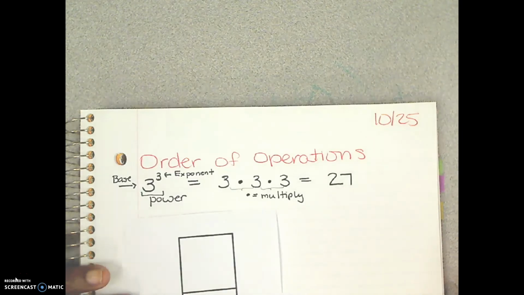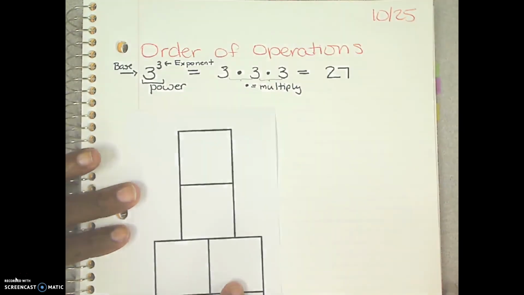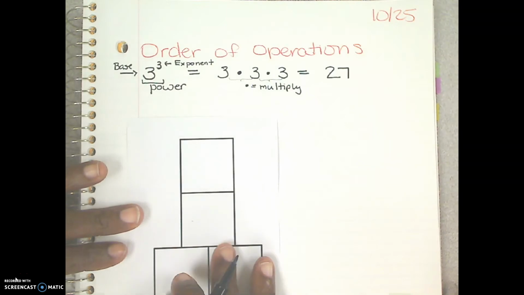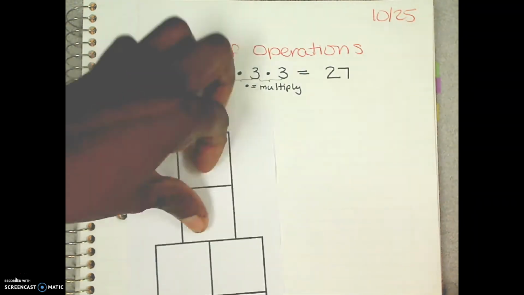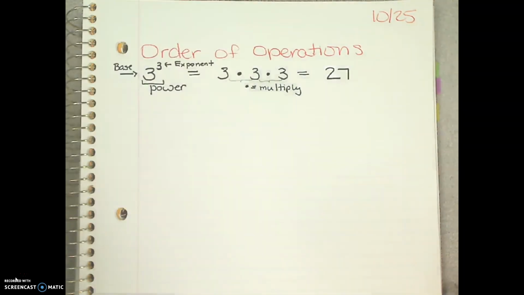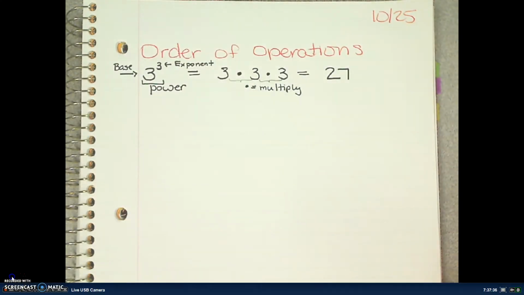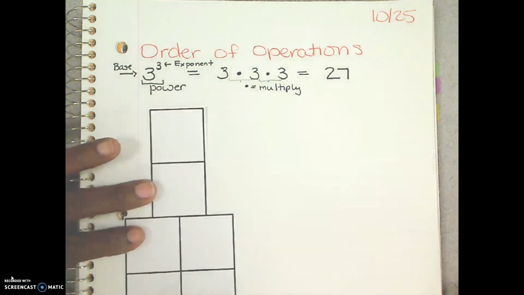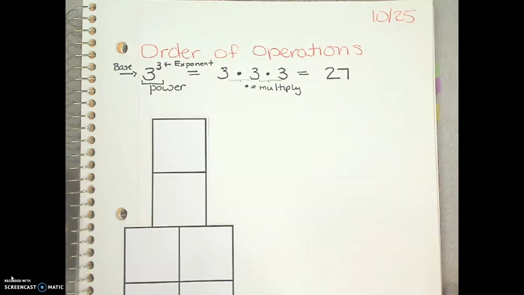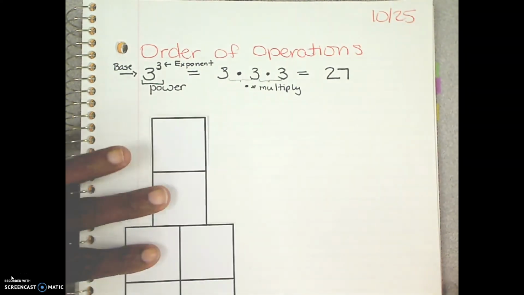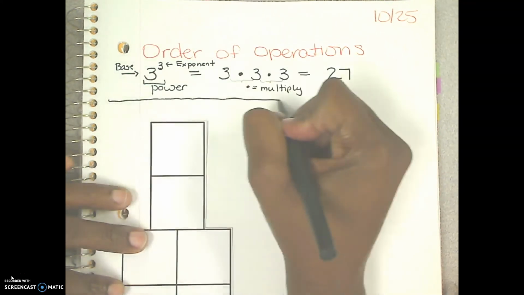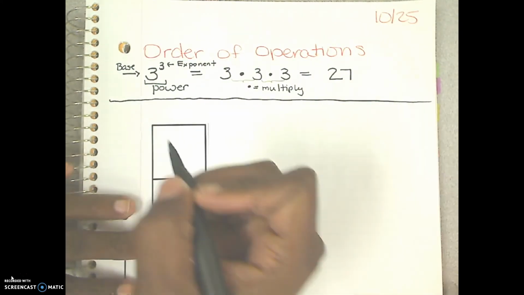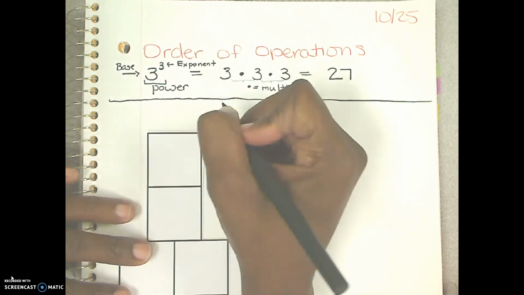Alright, now that you have that, we are ready for our little notes. We're in order of operations. I guess I can trim this down some. If you have your scissors, you can pause it for a second and trim it down. Presto, voila! Look, I'm magic. It's done. Alright, now that I have that done, I'm going to use some of my beautiful colors. We're going to start out with writing down my line. You know how I like to keep it organized. And then here I'm going to put order of, well, we already have order of operations.